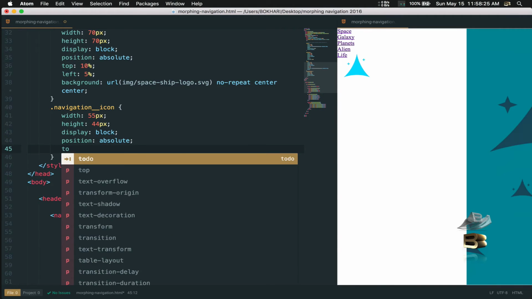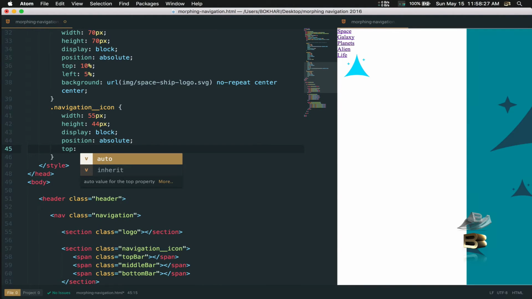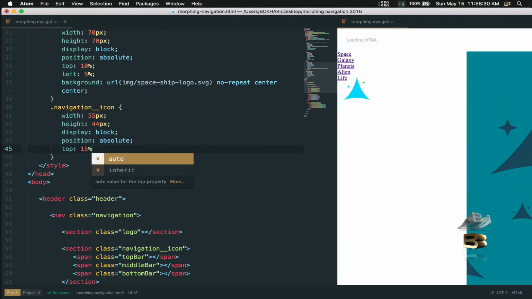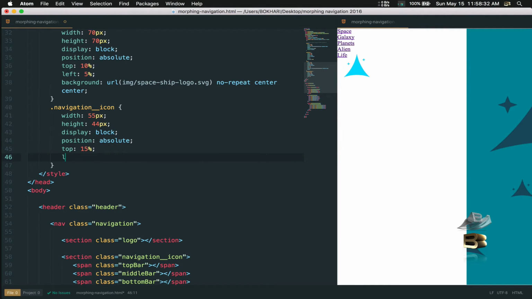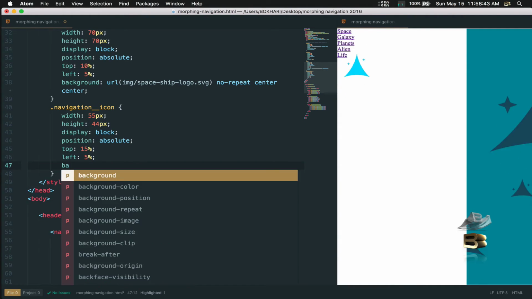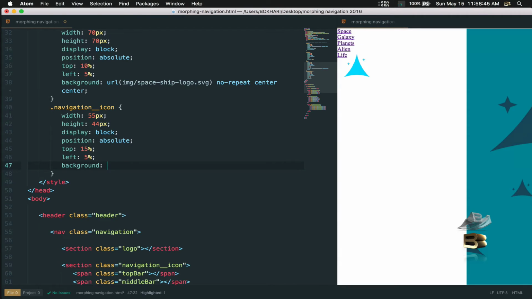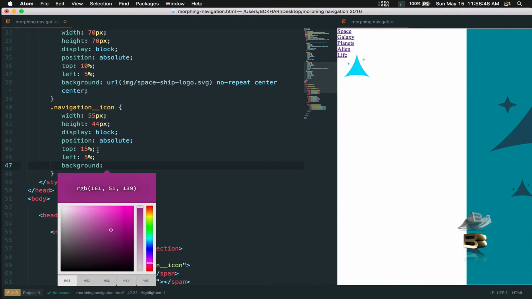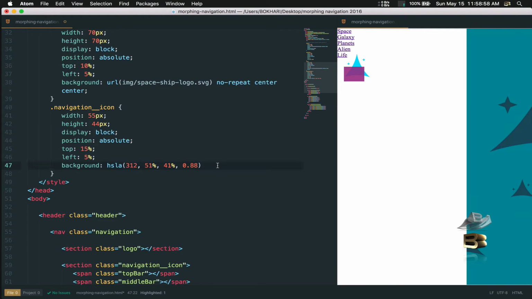then the top 15%, from the left 5%. All right, also do the background. Okay, I made it transparent so then we can see.